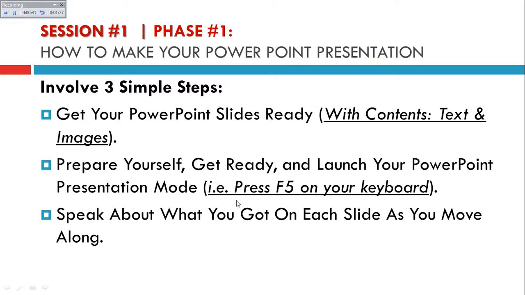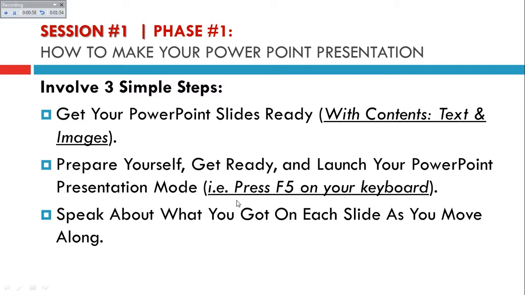The step number 2 is to prepare yourself after you have made your slide content from start to finish, according to the table of content, according to the outline of what you want to present. You have to get ready, go over your information over and over and get ready. In case you're wondering how to go about this, watch the previous 2 or 3 videos in this series to understand how you prepare yourself mentally.